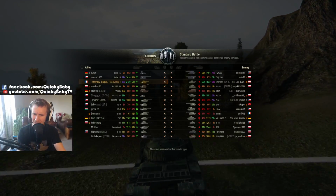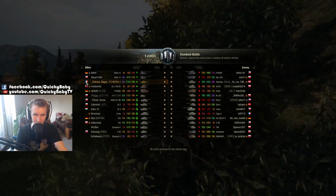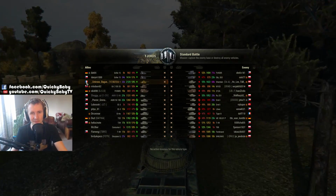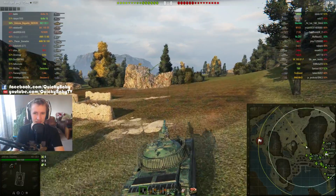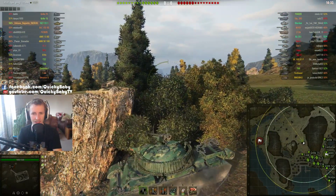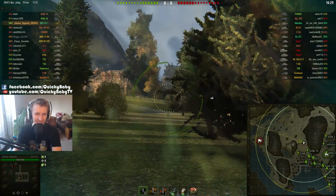He does have a French flag, but remember you can change it on the XVM website, so I guess it could be an incognito role player playing in the Tier 10 Chinese light tank, the WZ1321. But you know what, I'm going to give him the benefit of the doubt, and I guess Unknown Baguette, or Baguette Inconnu, is indeed French, and I'm going to be going for that throughout this replay.